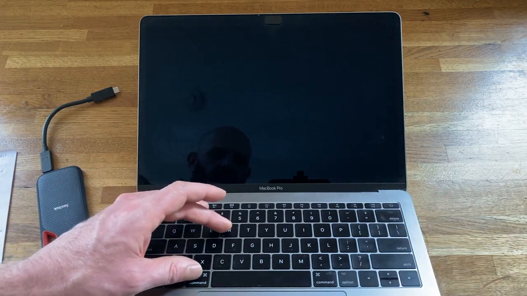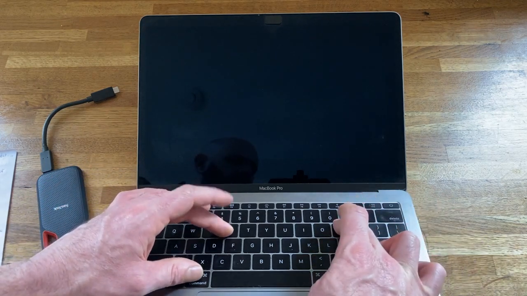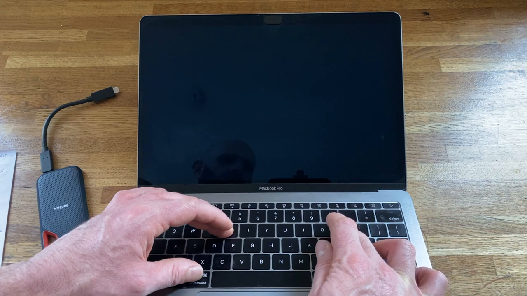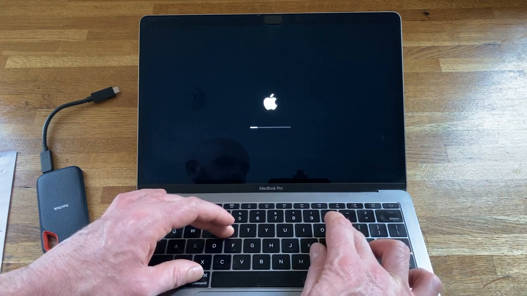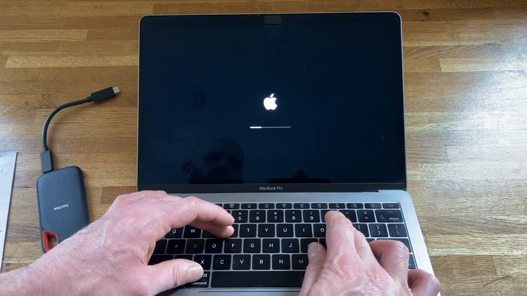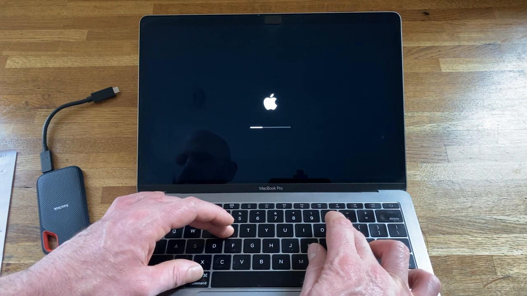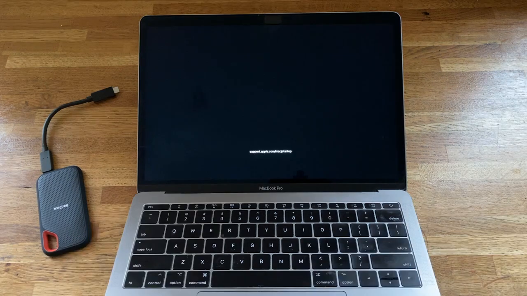Firstly, turn off your Mac, then press and hold the Option, Command, P and R buttons at the same time, and press the power button once. Then keep pressing the Command, P and R until you hear a second chime. If you don't hear a chime, just let the startup bar run through twice. Now that's reset the NVRAM and the PRAM. Unfortunately for myself this hasn't worked, so I'm back to the grey flashing folder.